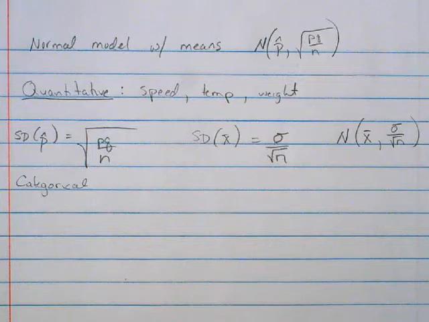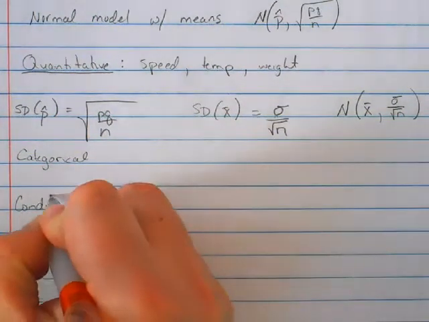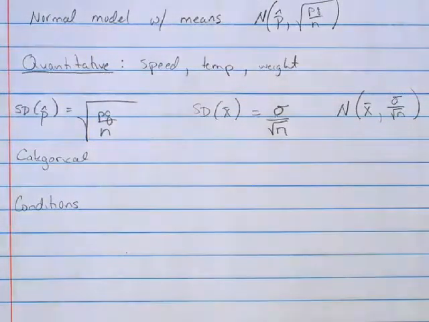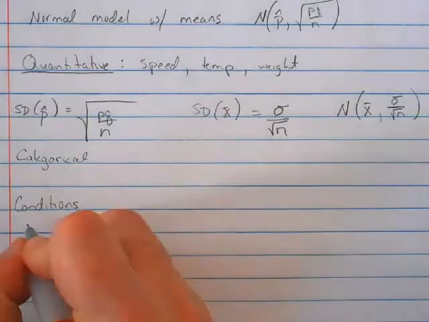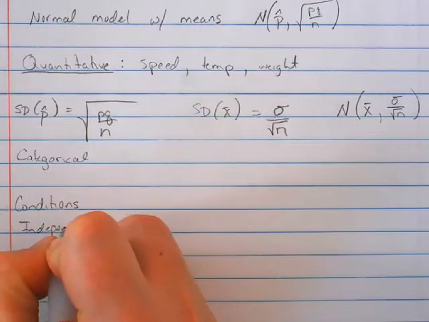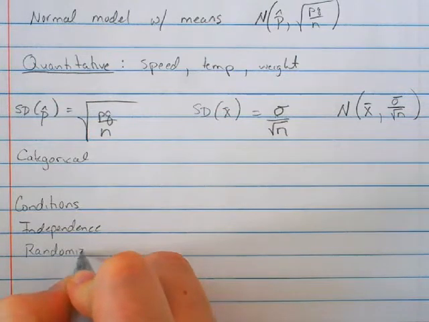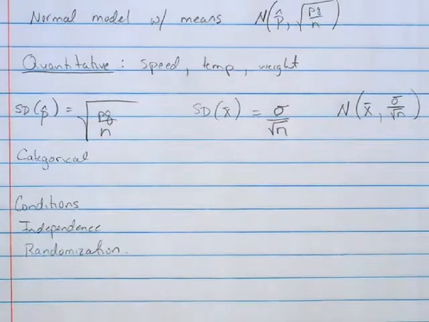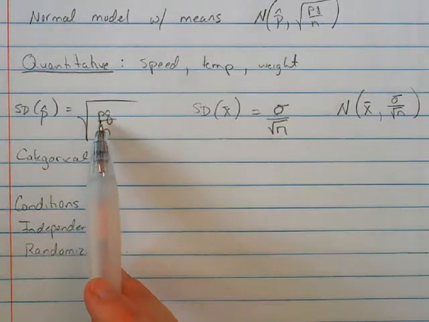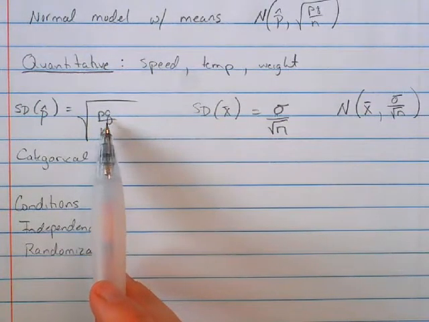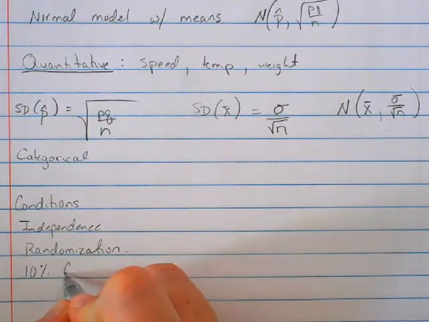As with our proportions, we also have our assumptions and conditions. You remember the first couple. Independence, very good. Randomization, very good. Okay, so that one doesn't make any sense. Why would we do NP, NQ if we're no longer working with proportions? So NP, NQ are out. The 10% condition is still in place. Very good.